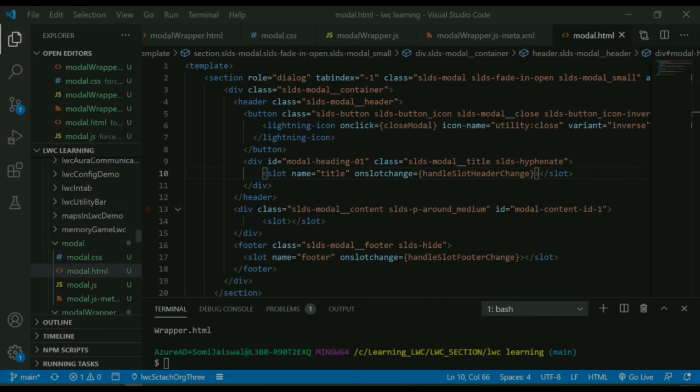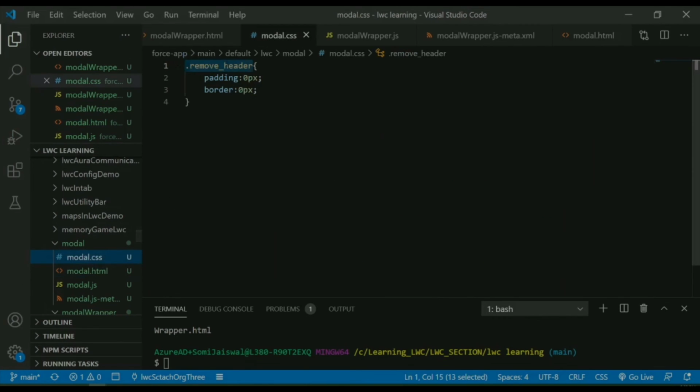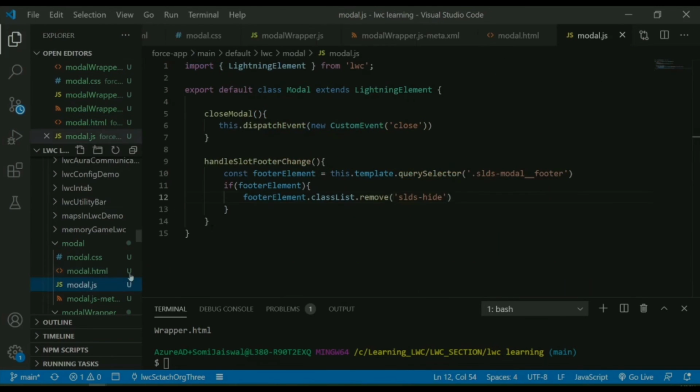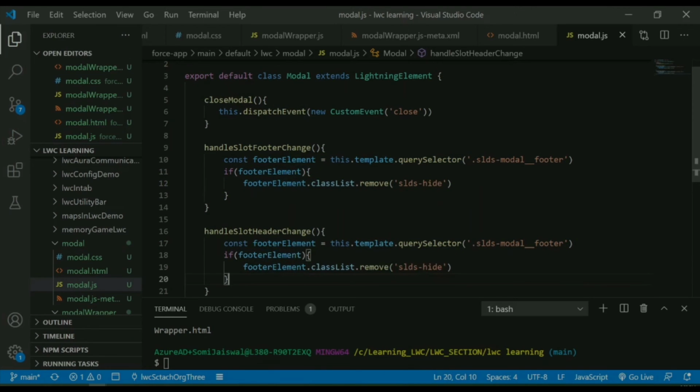And to the header class, I'm gonna place this remove handler, and whenever this method gets called, we'll call the same code again, but this time this is the header element. If header element is there, just go to the class list and remove this.